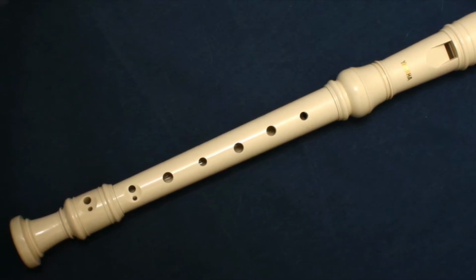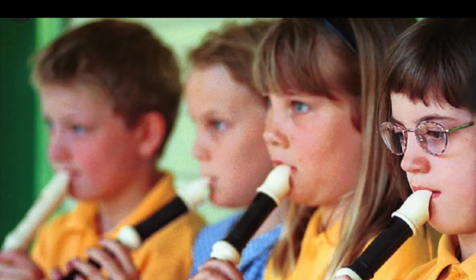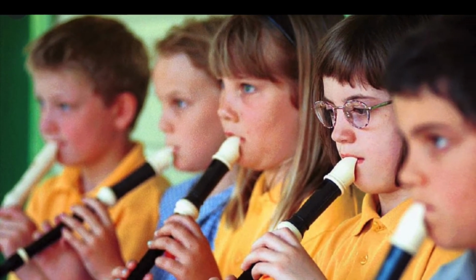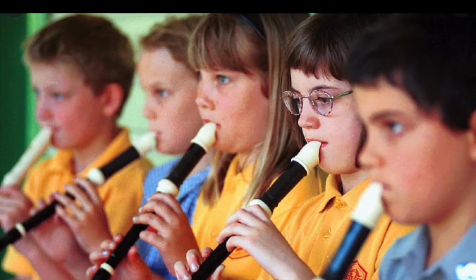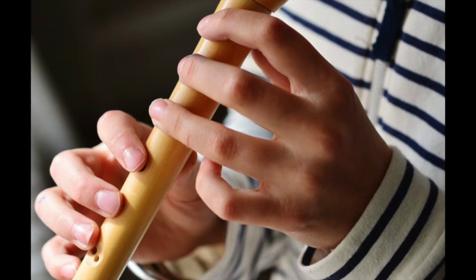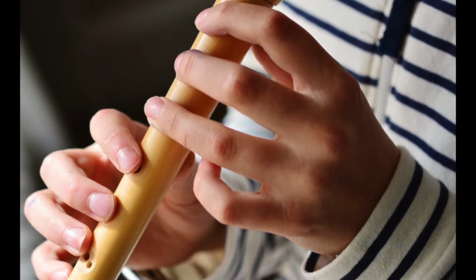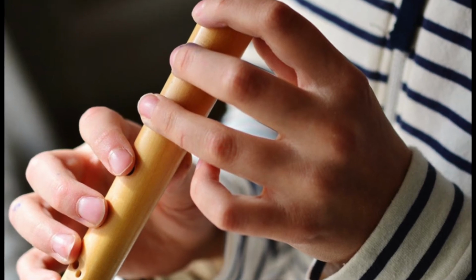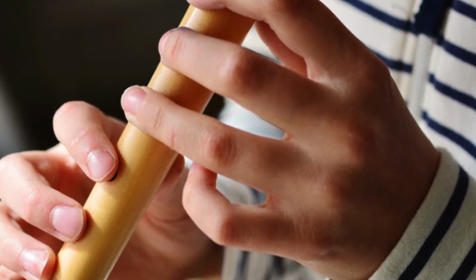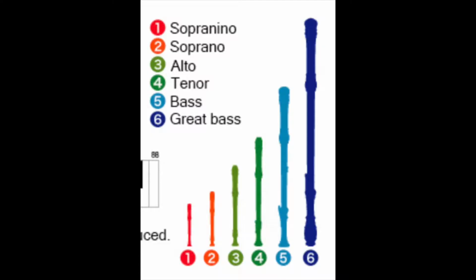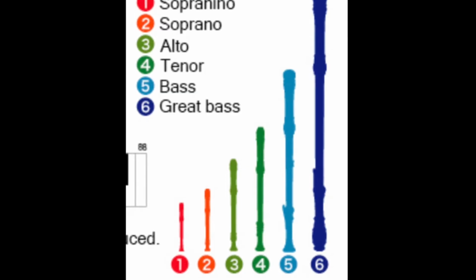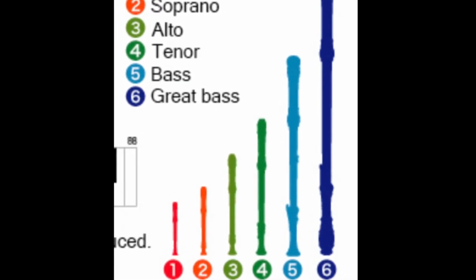Recorders are played in many elementary schools and can be a wonderful instrument to learn on its own or as an introductory band instrument. So if you played the clarinet or flute or saxophone, the recorder is very similar to that in many ways. Many skills are learned from playing the recorder, such as fingering skills, embouchure development, that's how you hold your mouth, breath support when you're breathing, articulation skills, and development of the inner ear, so being able to listen.